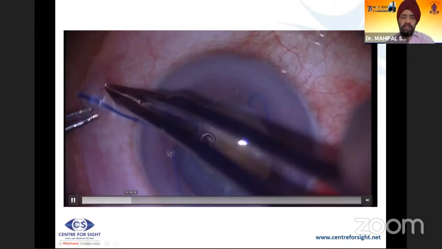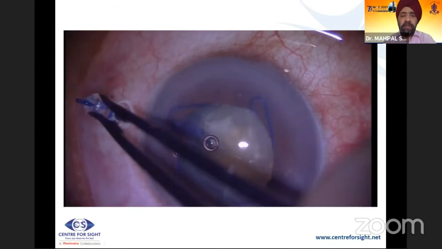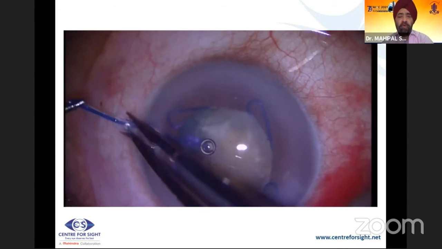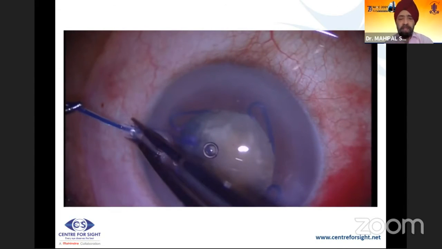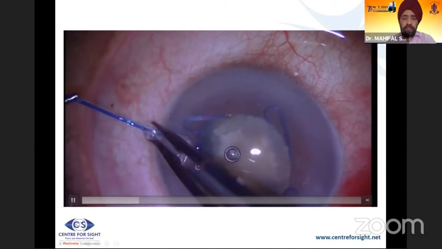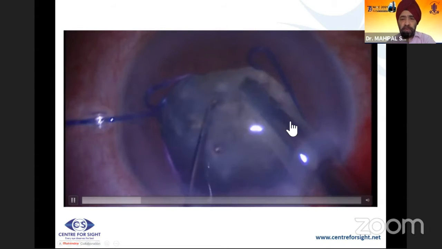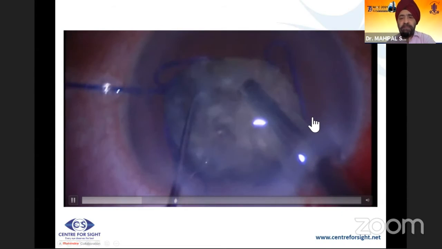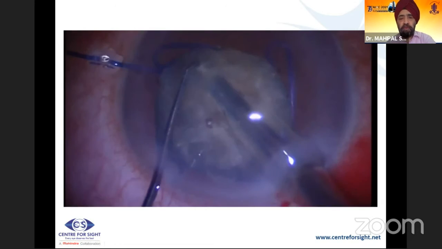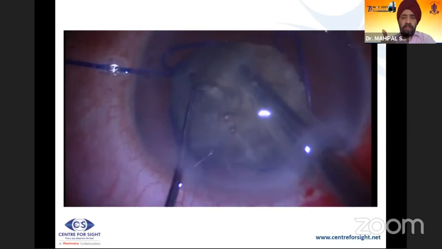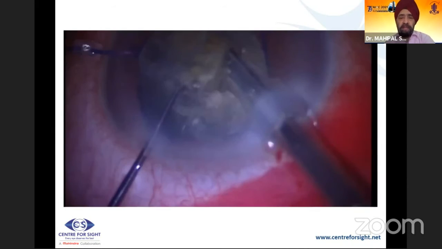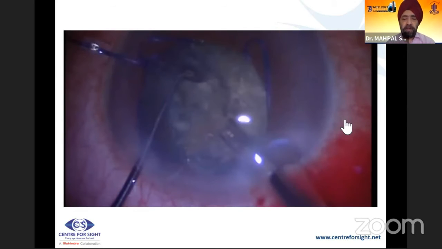Now what happens is that it's better to use capsular hooks here, but since we did not have capsular hooks, this is an iris hook that is being used. We are putting it and this will help hold the capsule in position. So you can see that this is now holding the capsule, and this is a pre-chopped nucleus, and the amount of manipulation that you will do to remove the nucleus is going to be much less. So pre-chopped nucleus after a good capsulotomy, taking a capsular hook, and you can see that we are able to remove the nucleus pretty well.